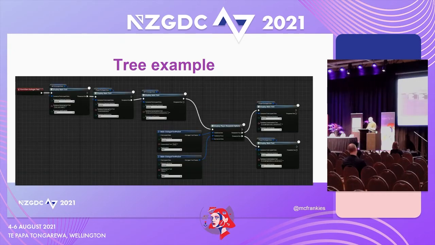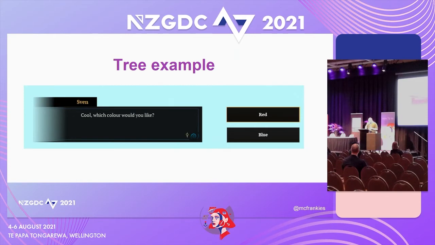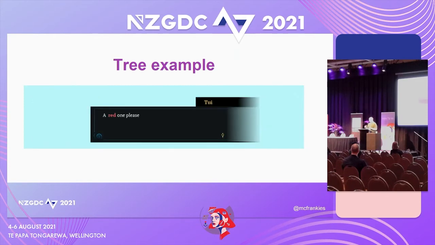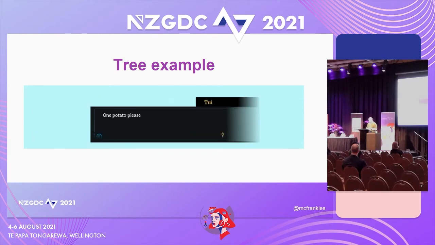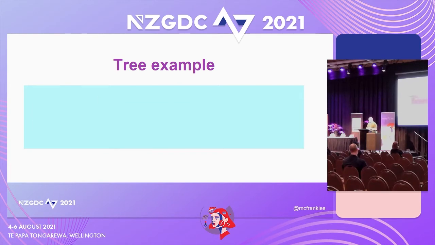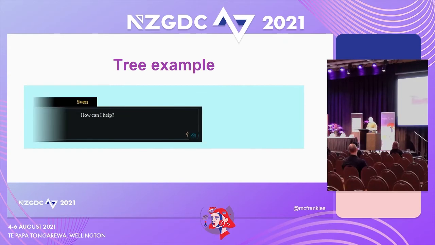Here is a small example using a branching question node. The NPC is asking the player if they would like a potato, and you can see the three main text nodes leading into a question and then branching based on the player response. And here we have it coming together. Multiple lines of dialogue from different participants, a question followed by the appropriate response from the player. This in-engine system was flexible enough during the current stage of development that it stayed with us for over a year.